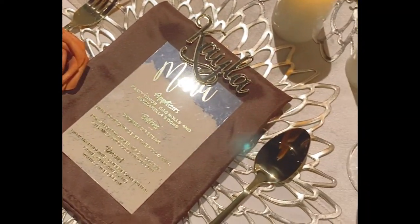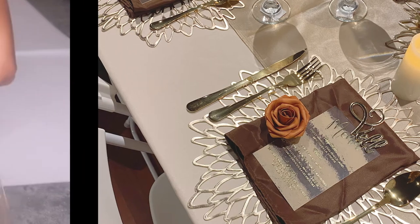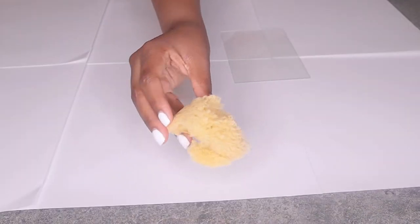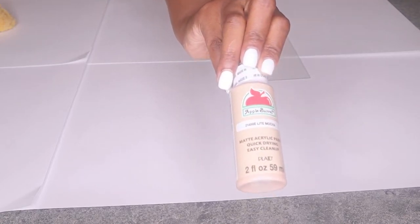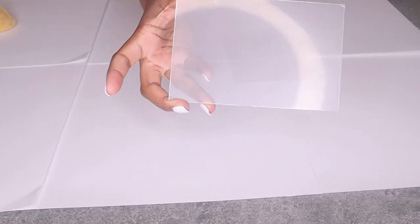I'm Kayla, and in today's video, I'm going to be showing you guys how we DIY these beautiful menus that we used for my birthday dinner using the Cricut. The first step in creating these menus is painting the acrylic sheets. And what we're going to use to paint them is sponges, acrylic paint, and acrylic sheets. We got all three of these things from Amazon, and I will have them linked below.